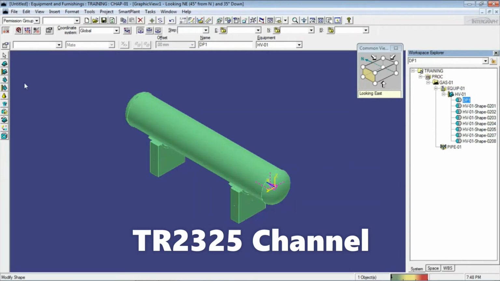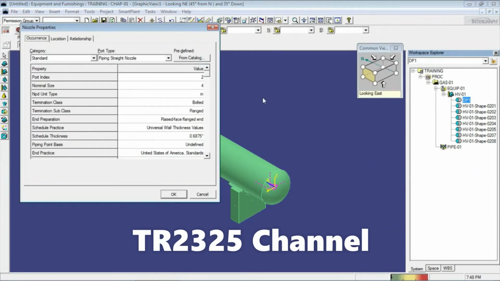Go to nozzles, place nozzle and select that one. For reference, select the datum point. First nozzle size, I'm going to give 18-inch.